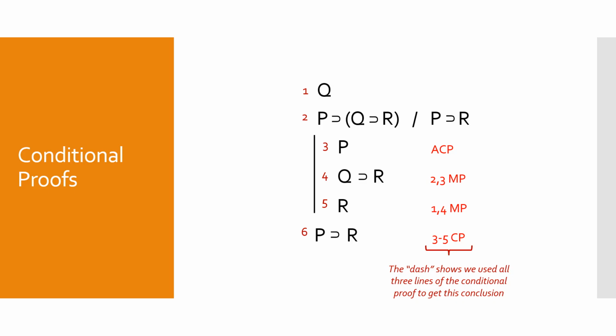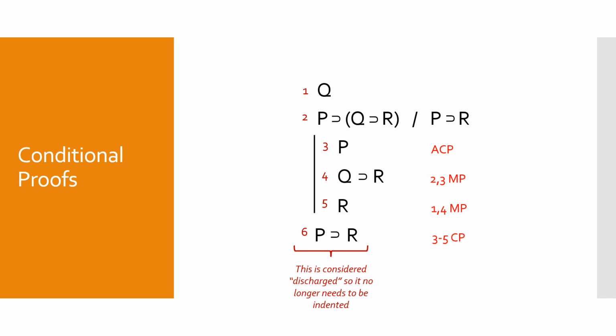Now there are a couple things to note about how we set up these kind of proofs. The first is, notice the difference in notation for the lines of our proof. If you look at line 4 and line 5, what we find is that we're using commas to tell us what particular terms we're using. But in line 6, what we're now using is a dash. And that dash indicates that the entire conditional proof sequence was used to derive this particular step. And so we end up with 3-5 to say we used 3, 4, and 5 to derive the CP, which is just our conditional proof.